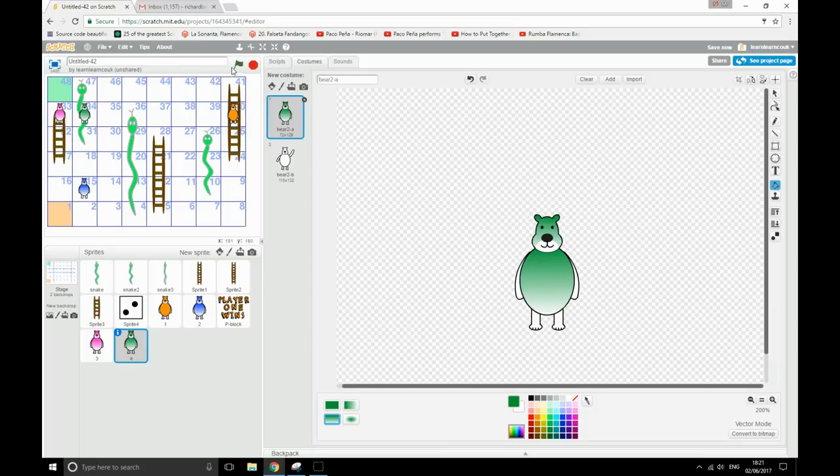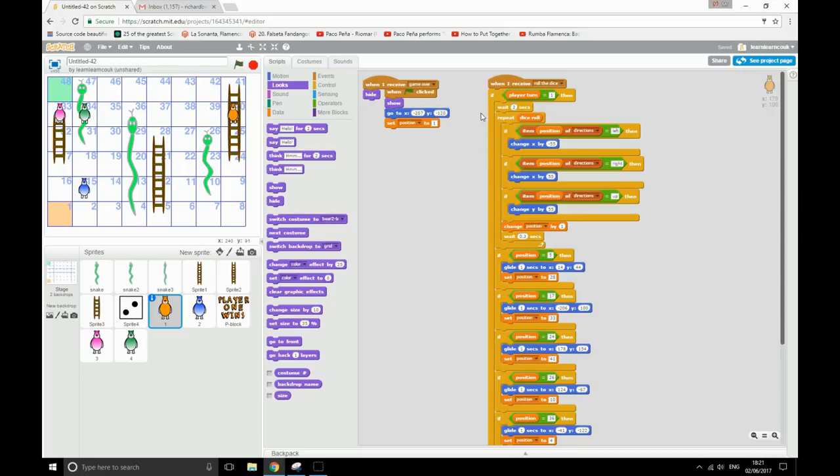Okay, I think what's happening here is it's moving the correct amount. Slight glitch here, I've just noticed. We'll have to change this. What's happening here is it's doing this dice roll and it's moving it really, really quickly. So I don't think I'm getting a chance to see that it's moving the right amount. Let's just have a quick look. One. That means one, two. Yeah, that's okay.